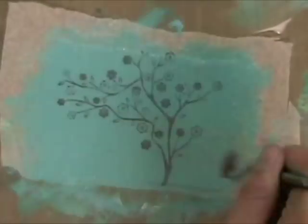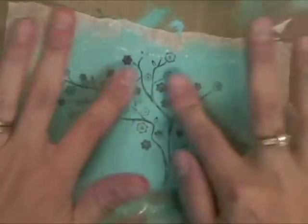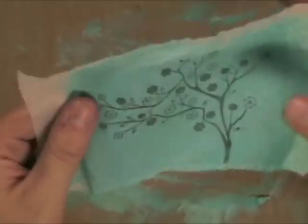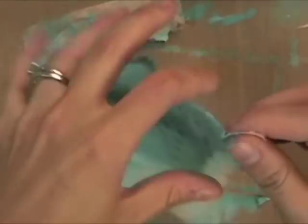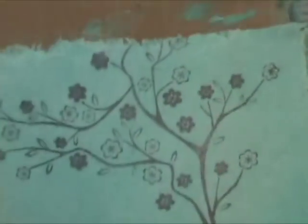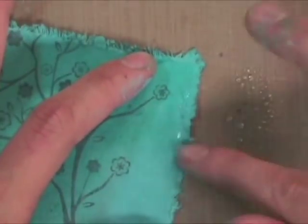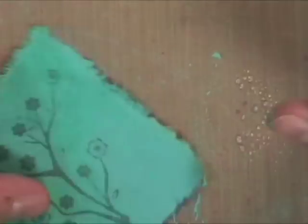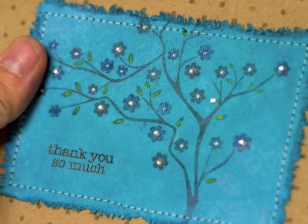The tissue paper kind of becomes one with the canvas. You can use white for this, or a little bit of white with water — really you can use anything, whatever look you want to go for. I just press it really good with my finger to work it in. Here you can see the stamped image is complete — it doesn't have the lines or the texture from the fabric. Once it's dry — you can heat it with a heat gun — I'm just tearing off the tissue paper so that it looks like canvas again. It just tears off very easily. You can see how nice it looks on there and it looks like that stamped image was part of the fabric. If you spritz it with water and just scratch it with your fingernail, you can get the tissue paper off the frayed edge so it looks nice and frayed. Remember: stamp on tissue paper with black archival ink from Ranger or any kind of permanent ink, and make sure it's heat set first. Here I went back in and did some coloring with some markers and added some gems.